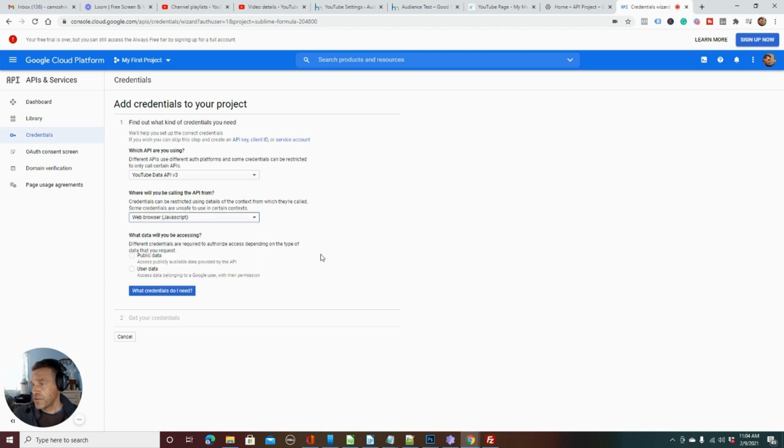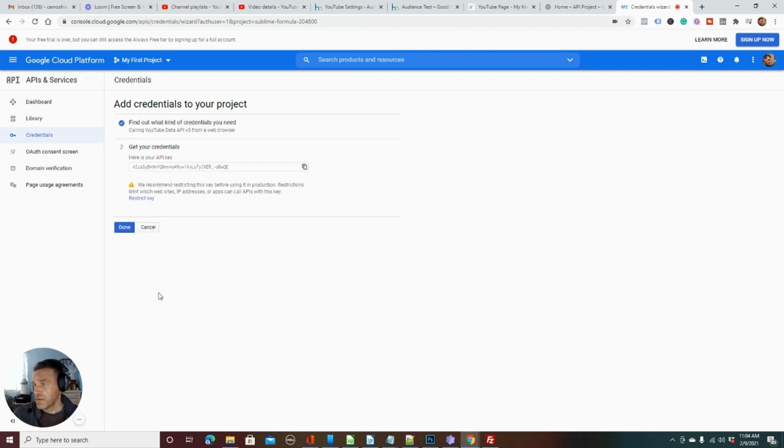I'm just going to put web browser. Different credentials are required to authorize access depending on the type of data you're requesting. It can be public data. What credentials do I need? All right. So there is the API key. All right. So let me grab that.